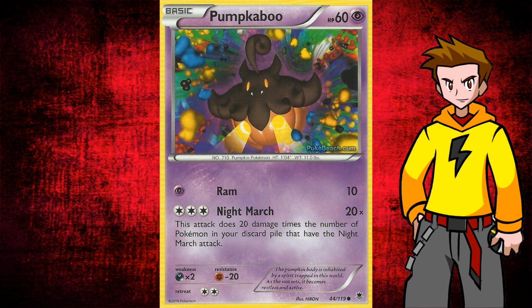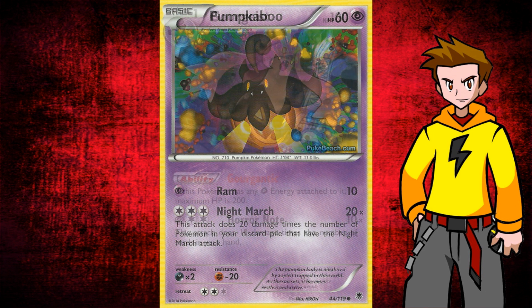Next is Pumpkaboo. Again, this one is used for the Night March. So we are still building up the army for Night March. I'm gonna make a separate video about it, as I mentioned. Also for the metal decks and for the upcoming electric deck there will be an episode about that. So stay tuned, folks. And now, as I mentioned, Pumpkaboo for Night March attack, really great. That means we have 4 Lampent, 4 Pumpkaboo, 4 Joltik. If you put everything in the discard pile except for 1 Pokemon, you deal a massive amount of damage. So that's why Night March could be decent.